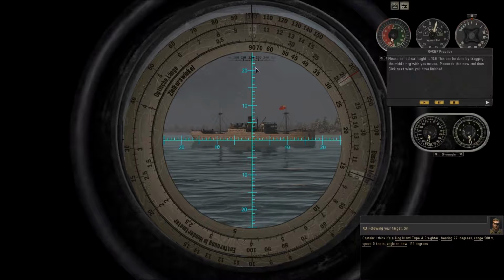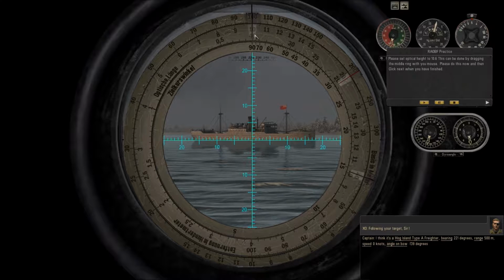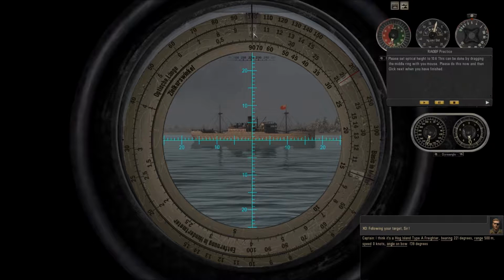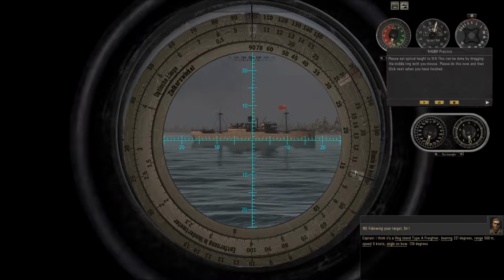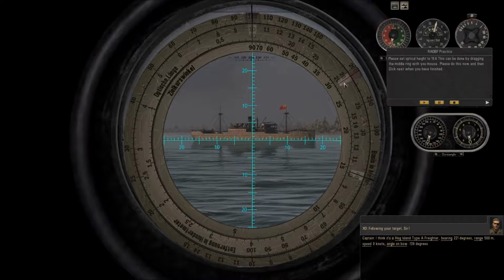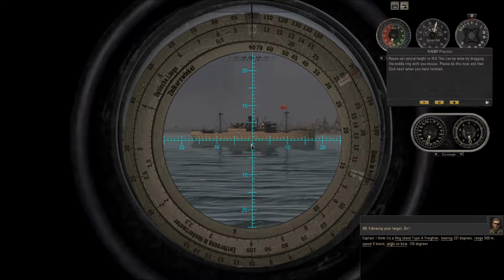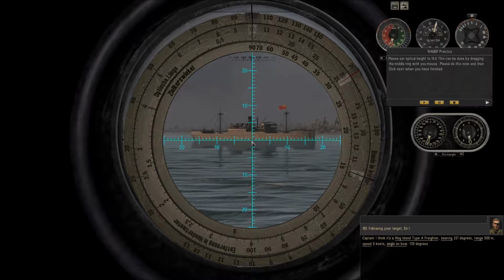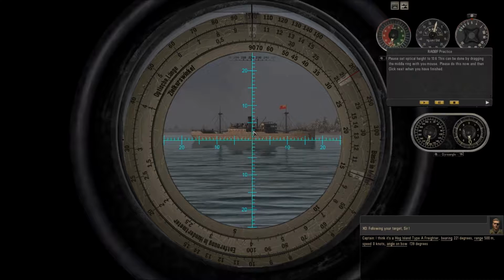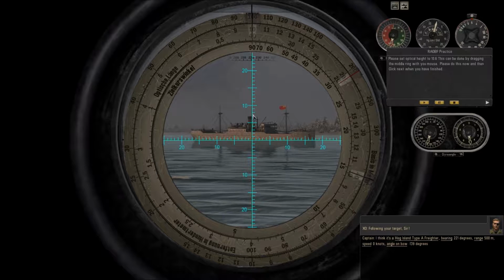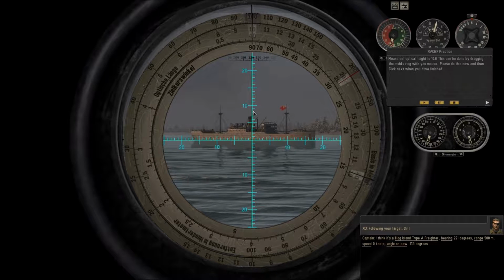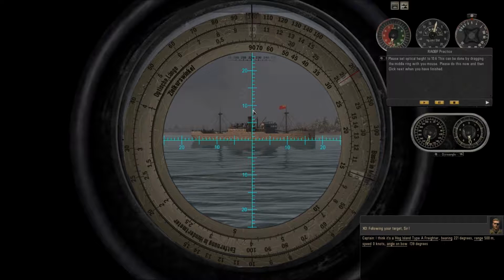Okay, so you remember, this is Mark 1, this is Mark 2, and this is Mark 3. This one is red, black, black. So what we will do? First step to find the range, we count the vertical lines.